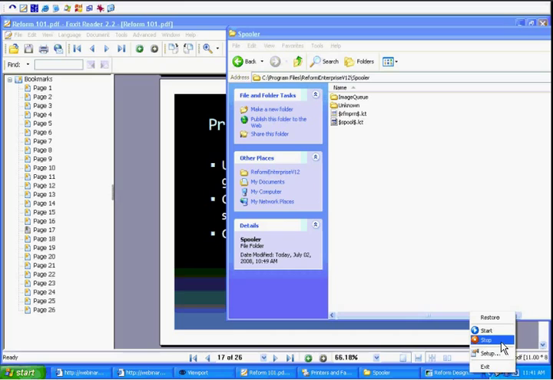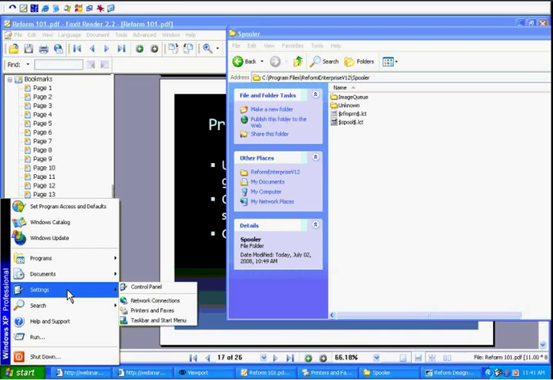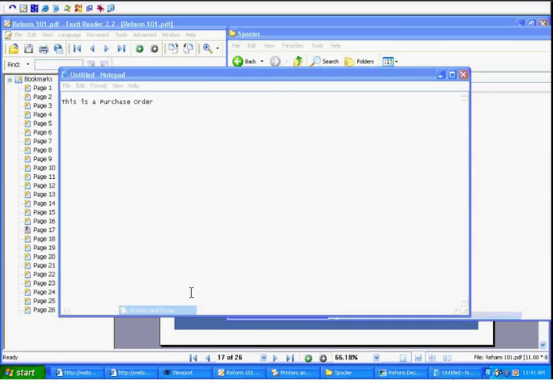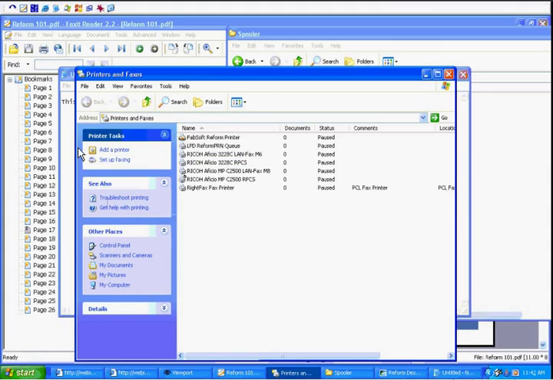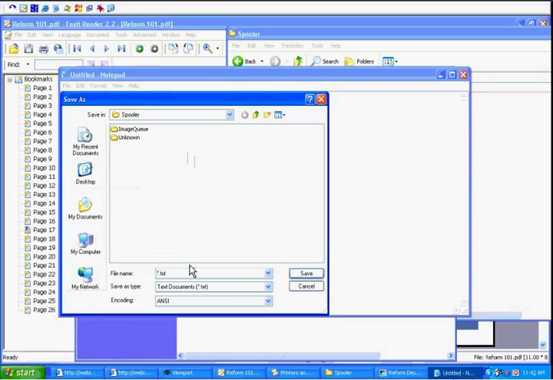I'm going to just create a new file. Here you can see I created my printer profile sample.